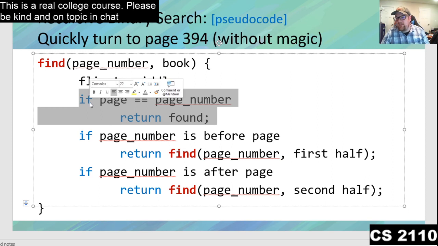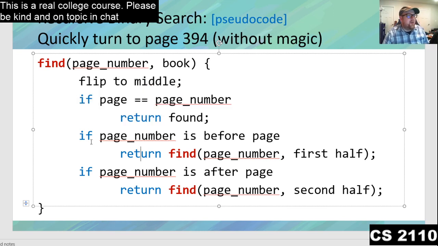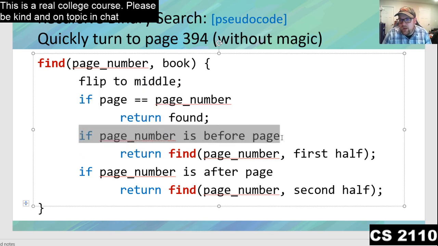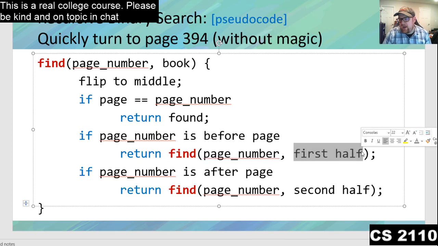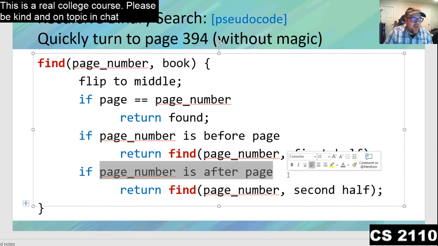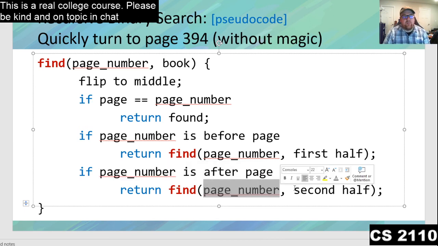So this is kind of a starting point, we've hit the jackpot, we found the page, we're done. Otherwise, if the page number that we're looking for is before the current page we're on, we're only going to recurse on the first half of the book. We're still looking for the same page number, but we're only going to look in the first half. We're going to completely ignore the second half. Otherwise, if the page number is after the page, we're going to find the page number in the second half of the book.